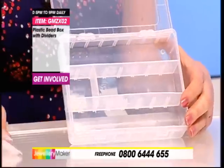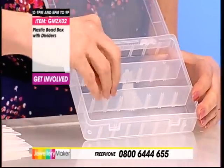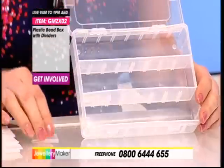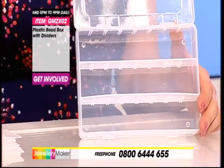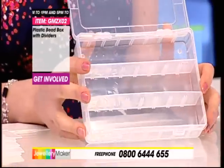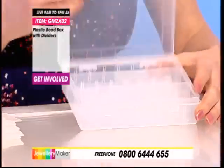Makeup. They're great for your makeup, these are. You can put your makeup brushes in the top, and then you can take it. You don't have to use the compartments. You can have your eye pencils, your mascara. If you're going away, if you're not too much of a fancy sort of person in terms of your makeup bags, these are great, and they're actually fab to stack in your dressing table as well. And they are great, aren't they?